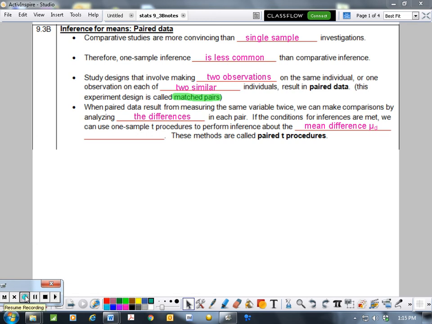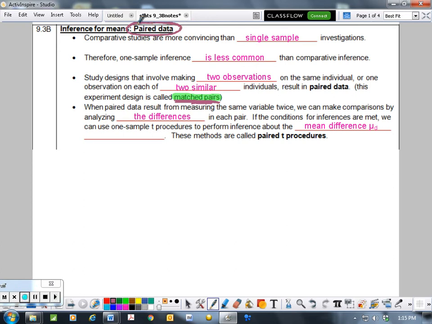Okay, guys, so the last thing we're going to talk about in section 9.3 is a special case of working with means. And what we call this is paired data. So back when we were talking about the different types of studies, we came across something called a matched pairs experiment, where we were either pairing up people as similarly as we can, based on height, weight, gender, and all that sort of stuff, and we compared their results, or we took a person's results from one part and compared it to that same person's results in another. And the data that we get from that is what we call paired data.